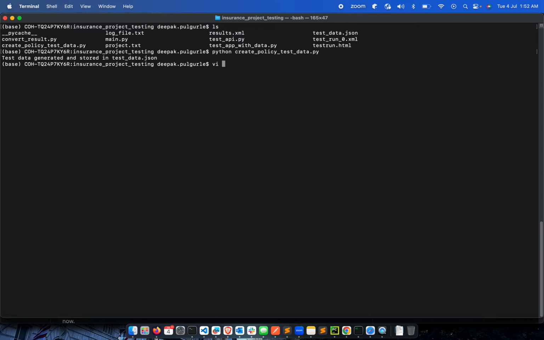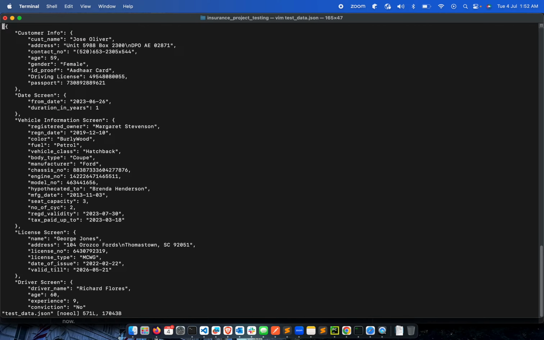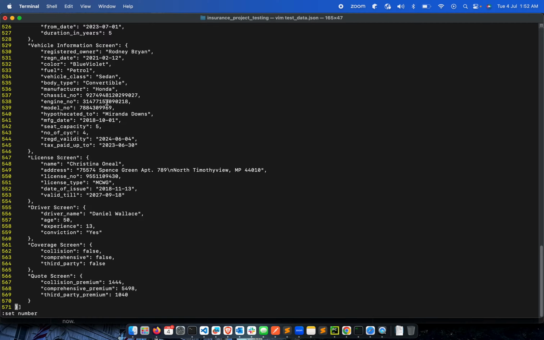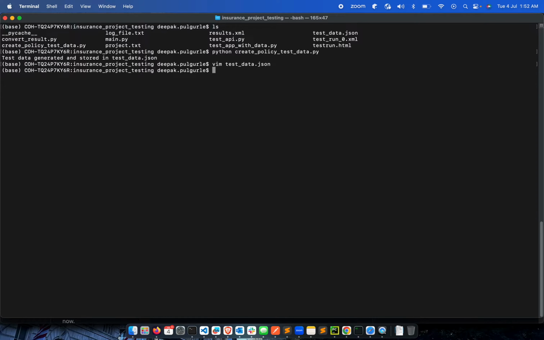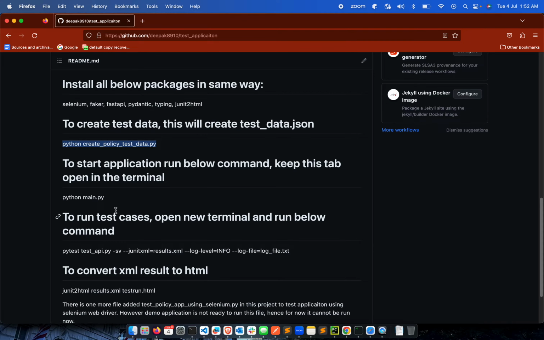I'll open this file in the Vim editor, so you can see this data. These many lines have been written into this file. Let's close this file.